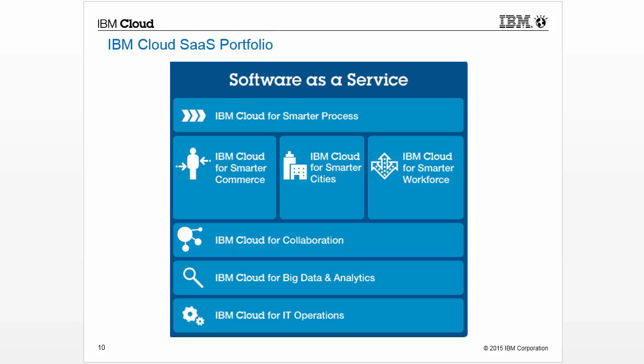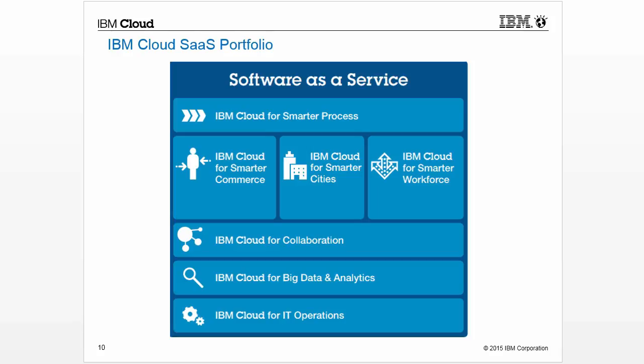Business Process as a Service provides tools to manage specific industry solutions that streamline efficiencies, unify business processes, and enhance customer experience. IBM Cloud for Smarter Commerce leverages the power of the cloud to drive more meaningful interactions with customers and suppliers across every facet of the value chain. IBM Cloud for Smarter Cities provides flexible, cost-effective software as a service solutions that grow with a city's demands and delivers data needed to efficiently manage resources and make informed, proactive decisions.